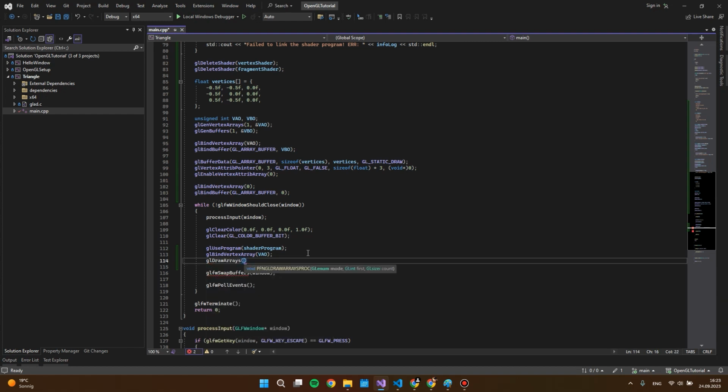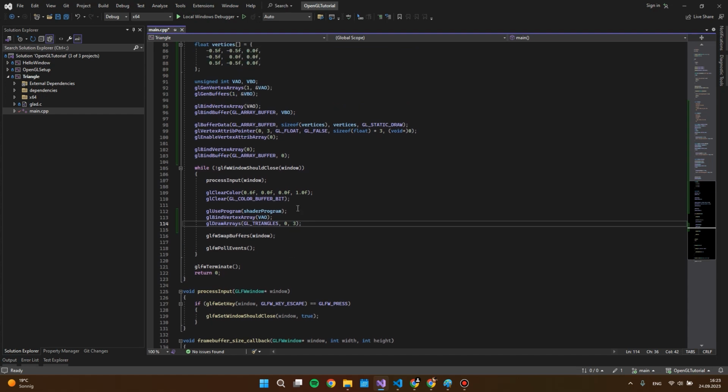And what we want actually is a triangle. So we pass GL triangles. And the first vertex is 0 and the last vertex is 3, because we have only 3. And then now we should be able to draw our triangle. Let's try.